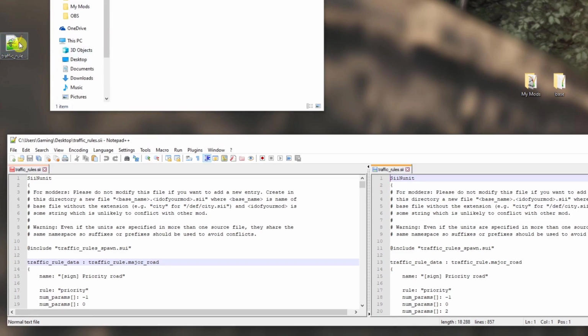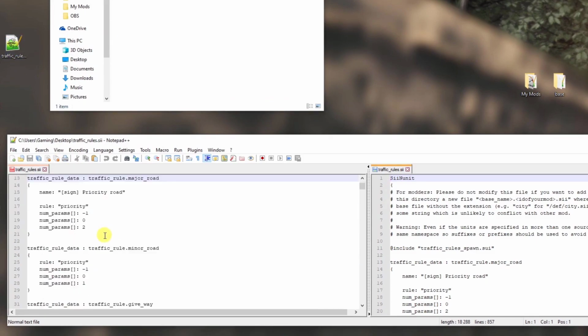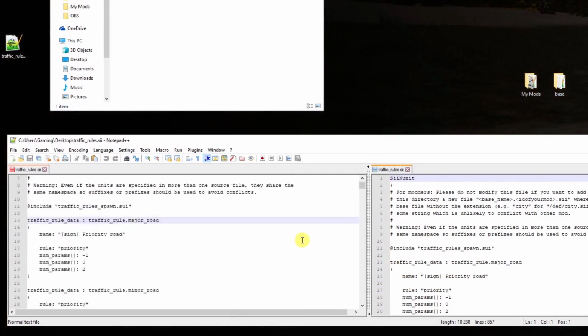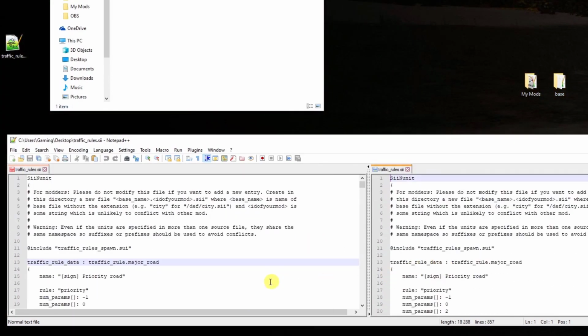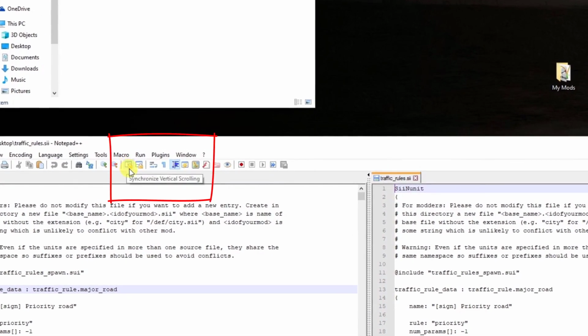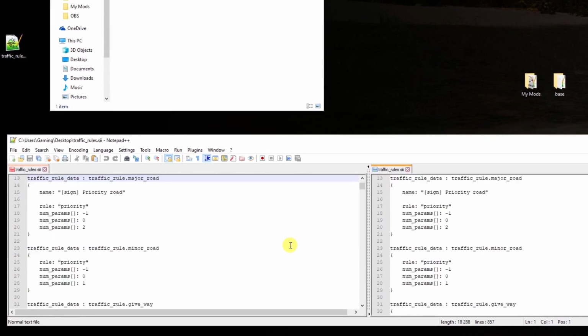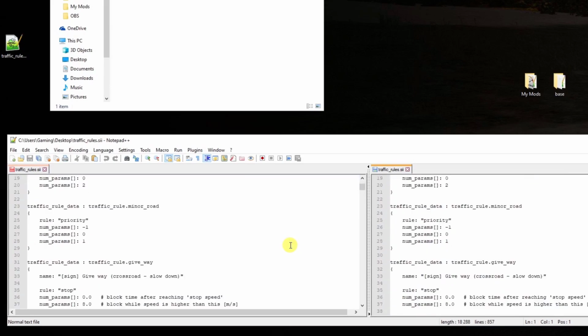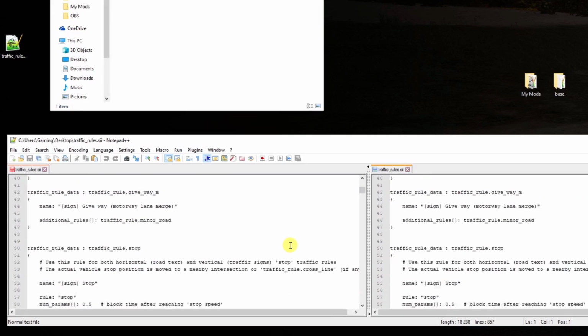For now, we're just going to focus on modifying this file. That's the one that we just moved out of the base folder. And this is the modified one here. And I'll show you where everything gets changed and how it gets changed. A little trick, because we've got the two screens, if you move each one individually, you're going to lose track of where you are in the code. So very simple. Up here, there's a tag where you can synchronize the vertical scrolling. If you click that and scroll, you see they both move at the same time now. Okay, so that's a very nifty add-on to have, and it helps with coding and to see what you're missing and what you should be seeing.